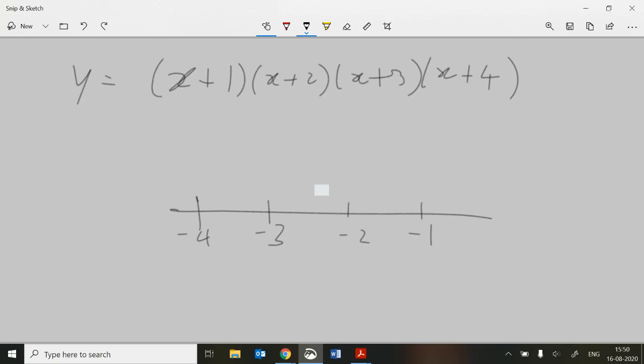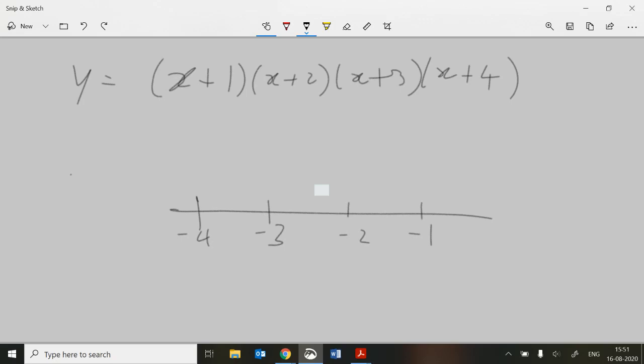Remember that when x gets very large in the positive x direction, or if the magnitude gets large in the negative x direction, the x to the power of 4 term will dominate. So, for example, 100 to the power 4 is going to start dominating all of the other terms here, and 100 to the power 4 is obviously going to be large. So a bit like a positive quadratic, this is a positive quartic.